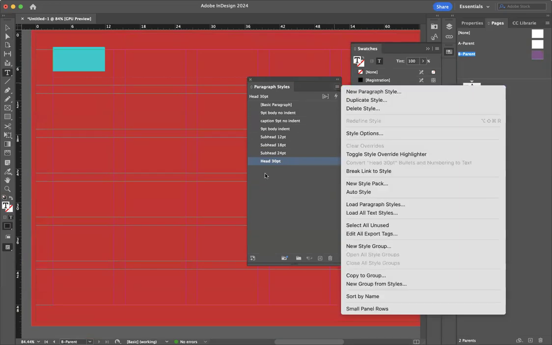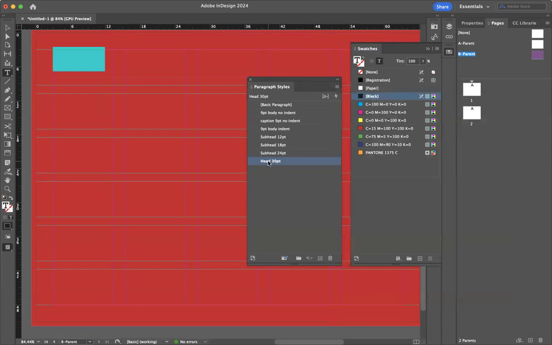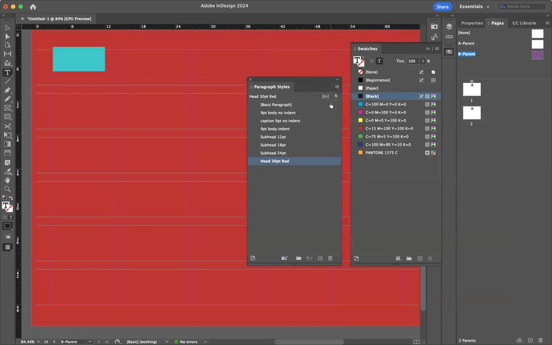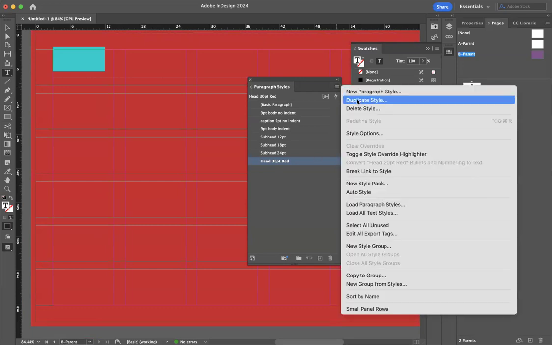I'm going to edit this style, double click on it, and I'm going to call this 30-point red. Okay. And then I'm going to duplicate that.